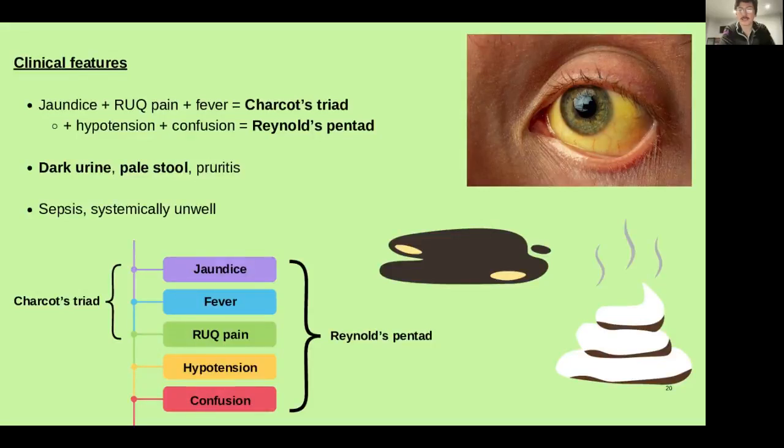So key things to ask if you see someone with jaundice and you're worried about post-hepatic jaundice is to ask them: have they got dark urine, have they got pale stools? We actually had a guy a couple of weeks ago who did have jaundice and dark urine, but he also had dark stools. But we think that was because he drank like 20 pints of Guinness the night before. So yeah, there are confounding factors, but it's a good question to ask. And eventually, of course, it can lead to features of sepsis when you get the disseminated infection.